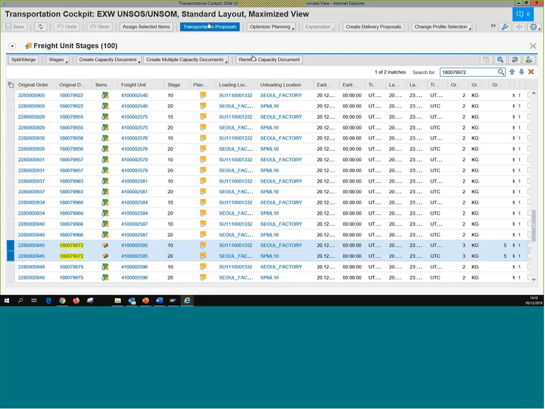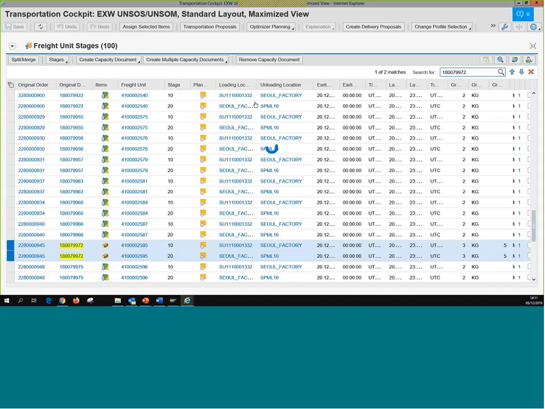And now I'm going the simple way, which is to propose transportation for 1 single freight unit. I haven't combined any of them yet. We'll get to that later on, maybe tomorrow. Let's go through some of these so that it's clear for you guys. There's a lot to see. I'll click on proposals, and now we should get a list of proposals that will tell us how many stages we're going to have, how much it's going to cost us, the distance, the means of transportation, and so on.